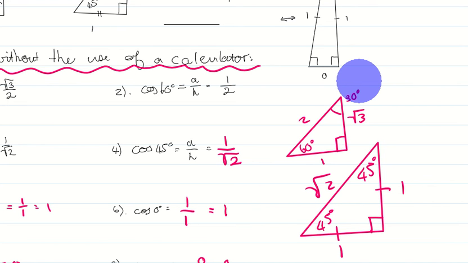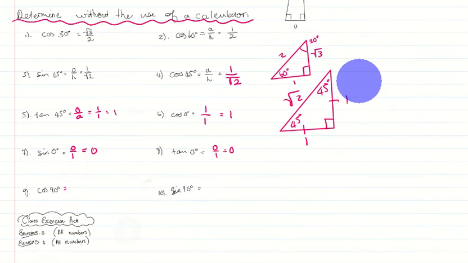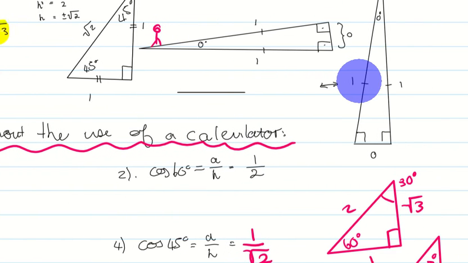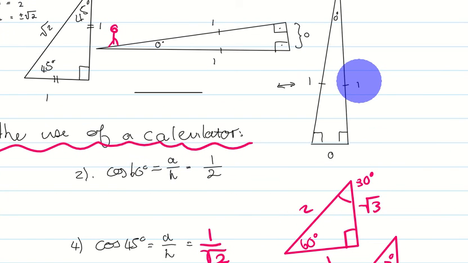And then, if we're looking at cos of 90, I'm standing in that triangle right there, and I'm saying cos is adjacent over hypotenuse. So what is my adjacent side? My adjacent side will probably be 1, and the hypotenuse will be 1 over 1.